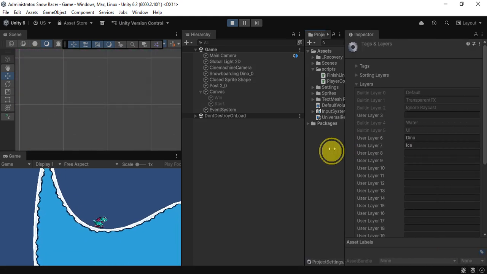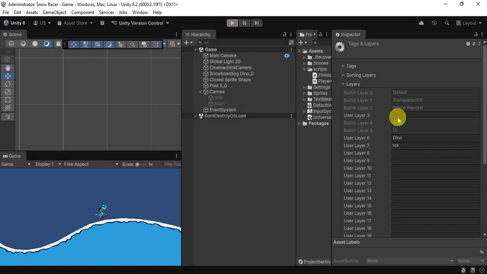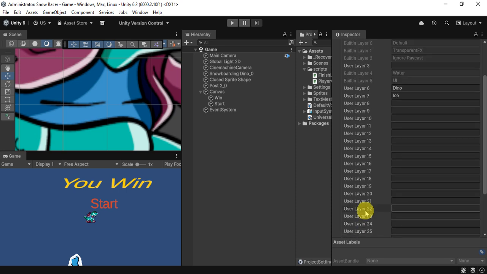There we can see the existing layers, and we can also add a new layer.